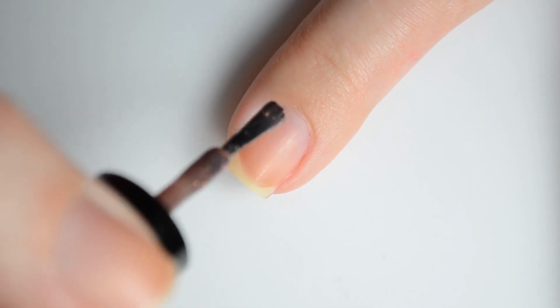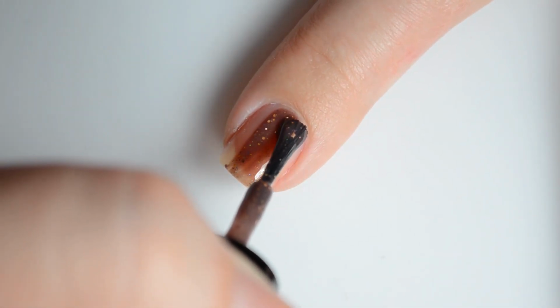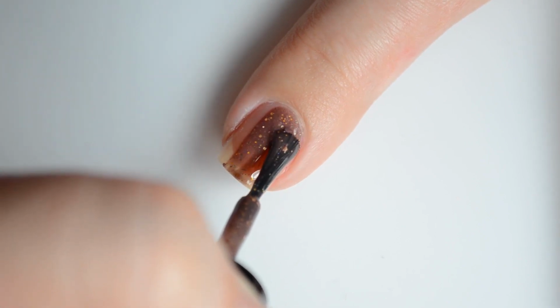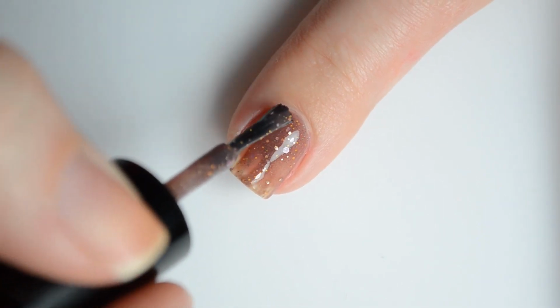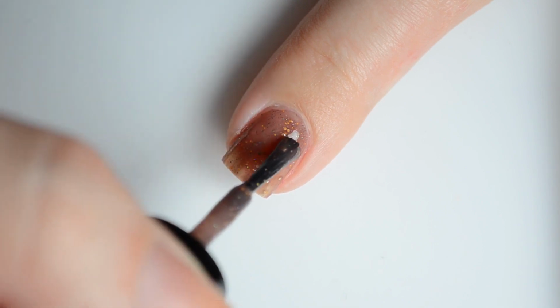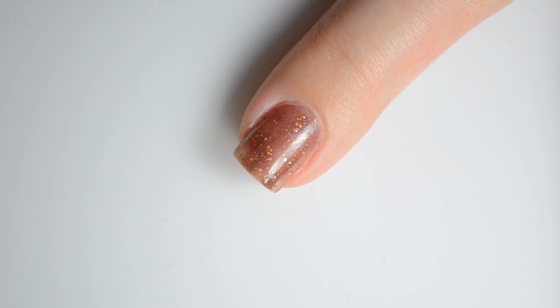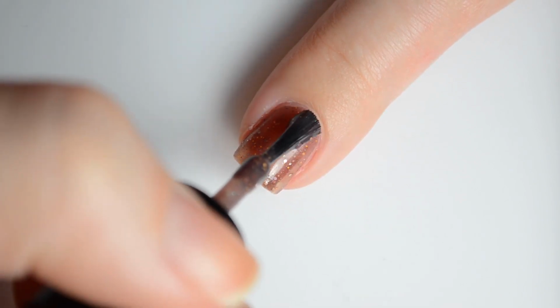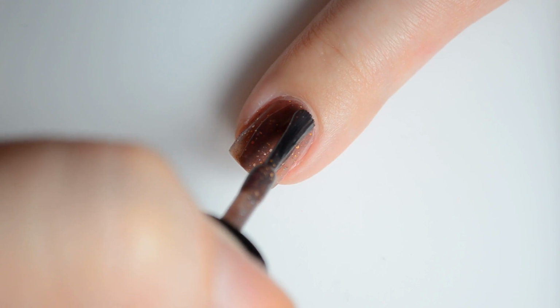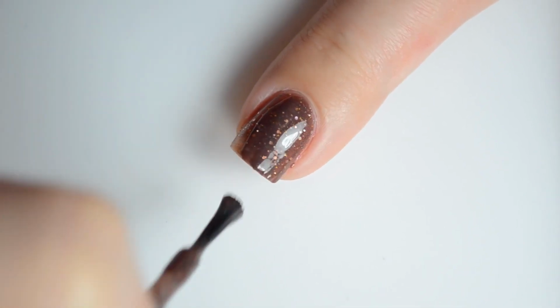Next we have Chocolate Piranha. I really love brown polish, especially those darker, almost vampy colors. This one really toes the line between dark and light with a cheerful assortment of glitter. This has the same application as all of the other glitter polish in this collection. I start with a thin first coat and follow up with a thicker second coat. My swatches show 2 coats for full coverage.